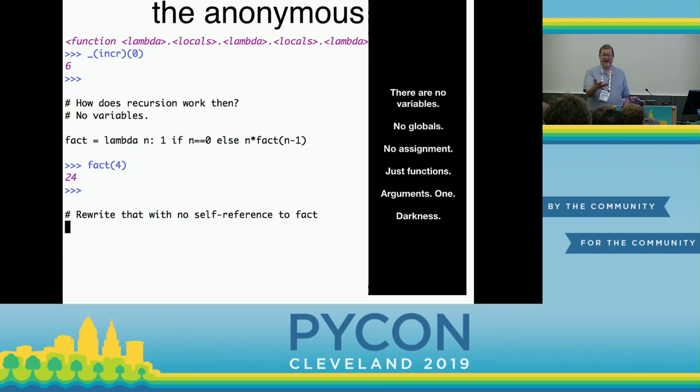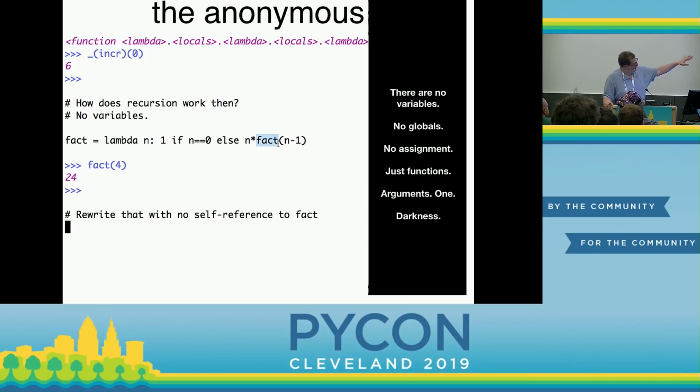Here's the challenge. How would you rewrite that to not have a self-reference to yourself? How would you get rid of that fact? No, we're working purely with functions, so we can't do for loops or anything like that. You have to use a Y Combinator? Eventually, yes. You're jumping the gun on where we're heading here, but we're heading to something like that.